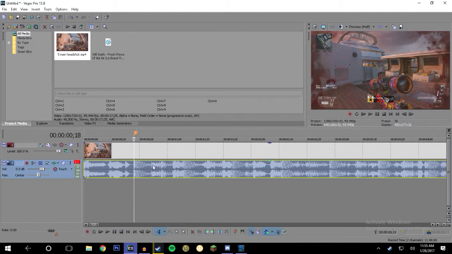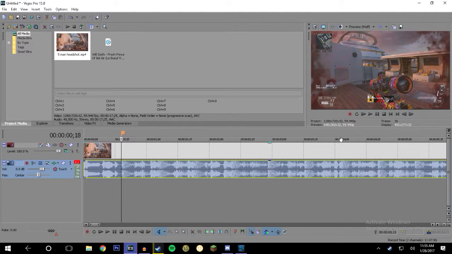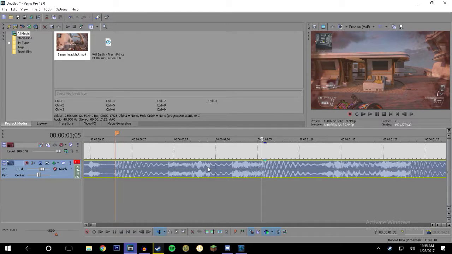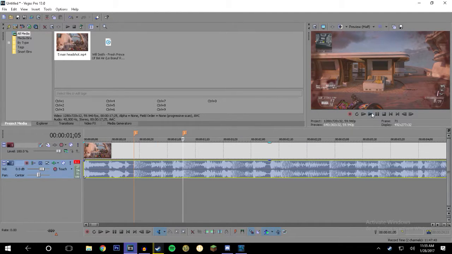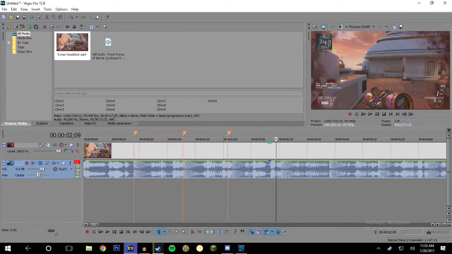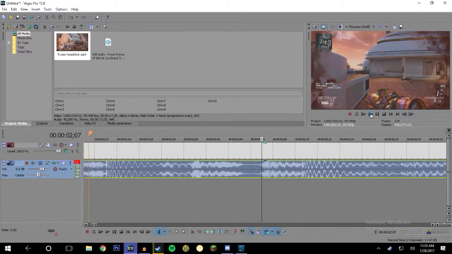I just click M and then enter, and that'll select the point. You can do it at claps too, depending on your song, because if you're using a rap song, there's usually not a lot of claps, there's usually just a lot of beats. But if you're using an electronic song, there's probably lots of claps as well. I'm using this remix, so it has a good rhythm of both.